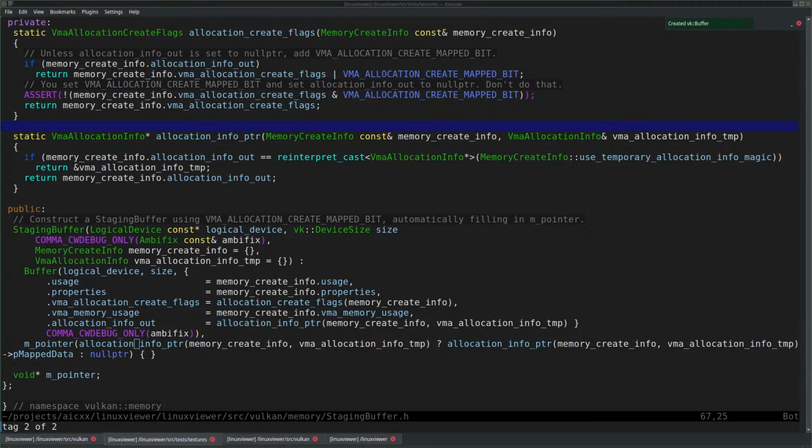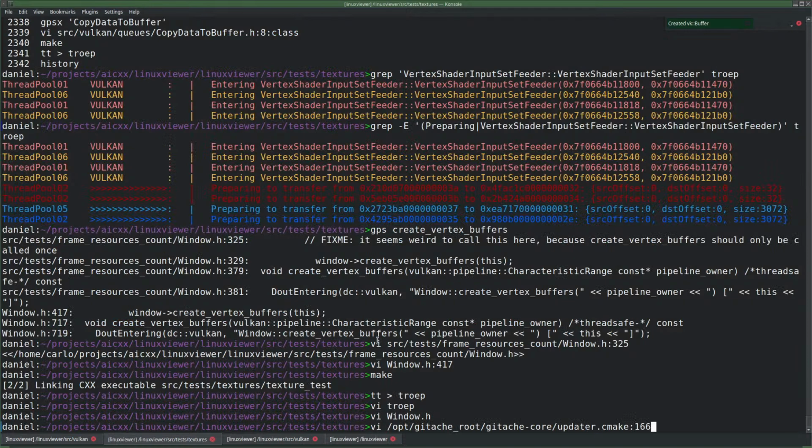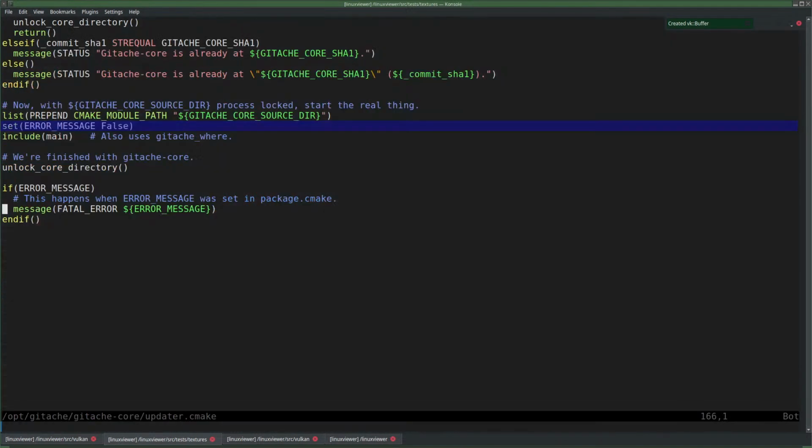Is there really not more information then? Package.cmake.